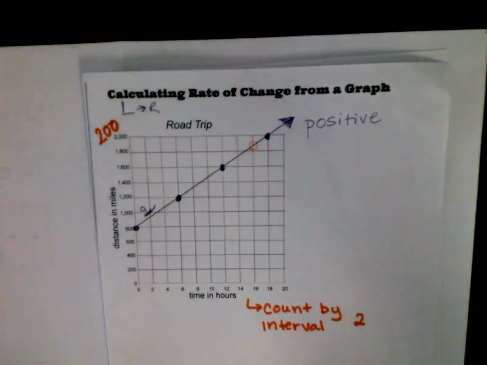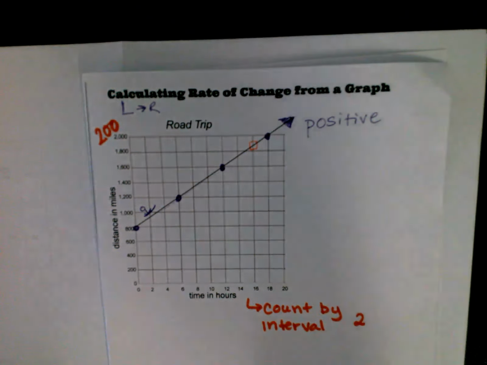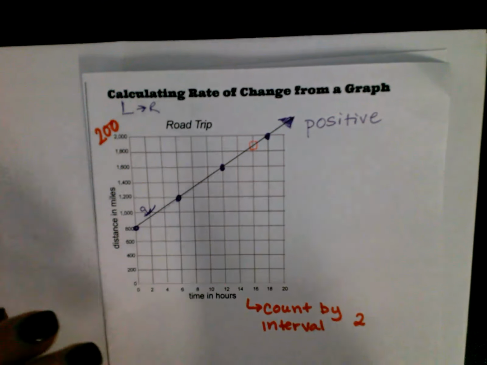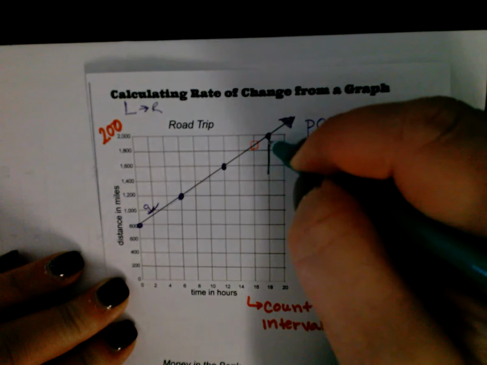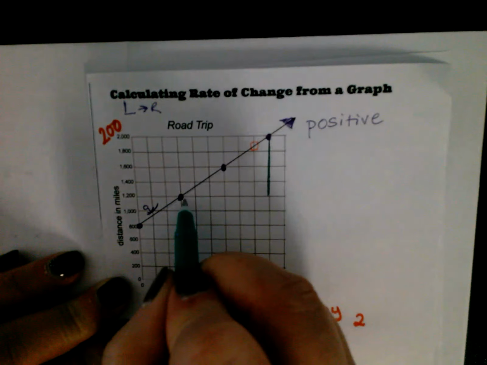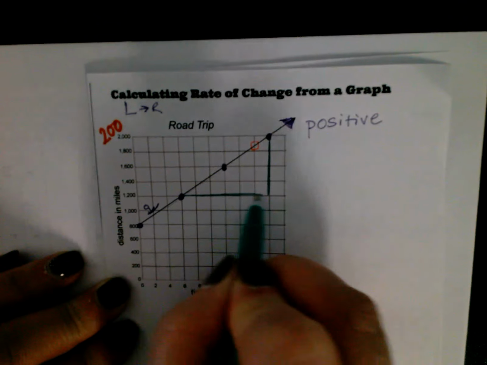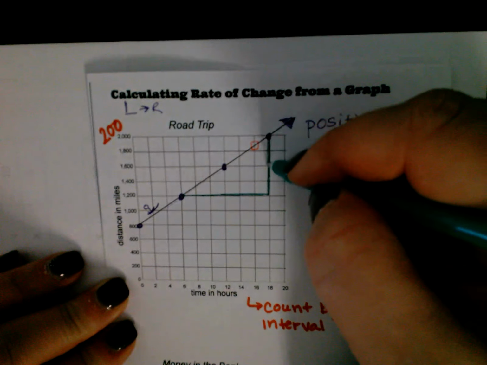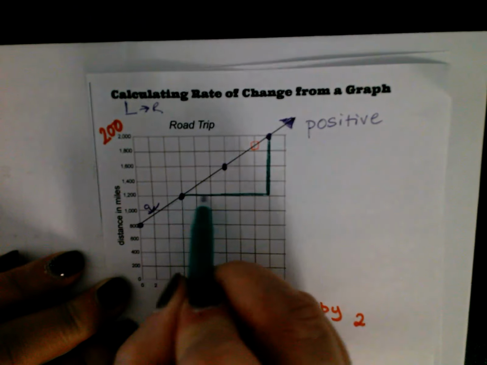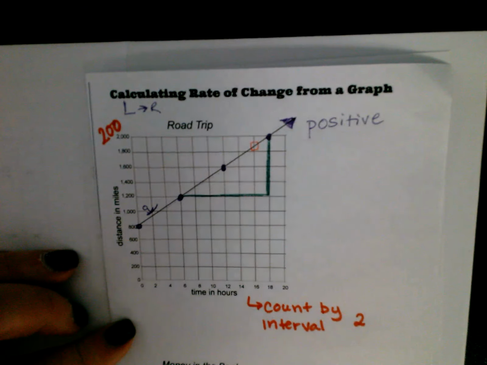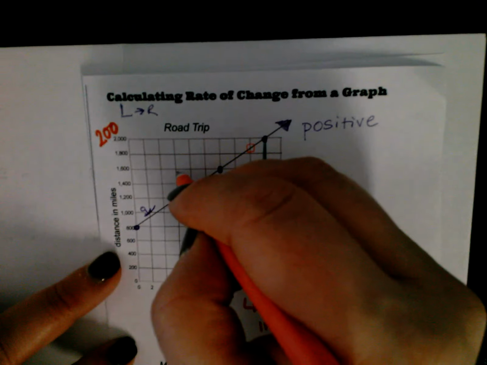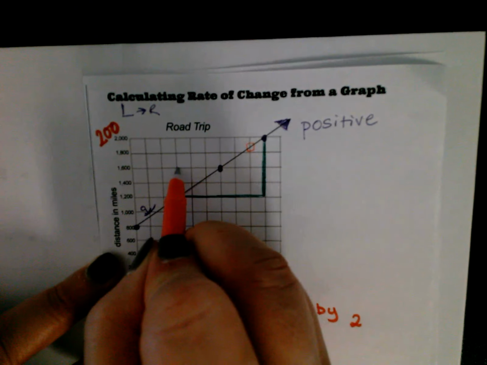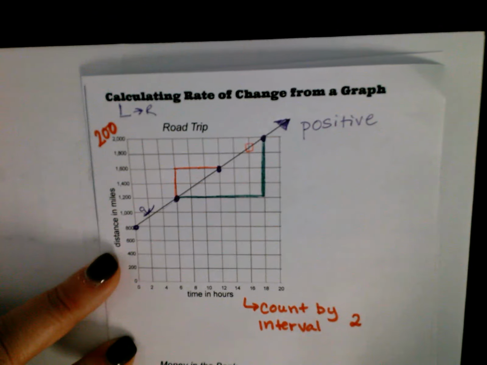So once we've identified good points, and we technically really only need 2, we're going to do like we did in the last one, and connect them, any 2 you want, with a right triangle. And it doesn't matter if you put the triangle above or below the line. I just picked these 2 and I made the line kind of dark so you could see it. If you wanted to pick these 2 and draw your triangle above the line, that is fine also.